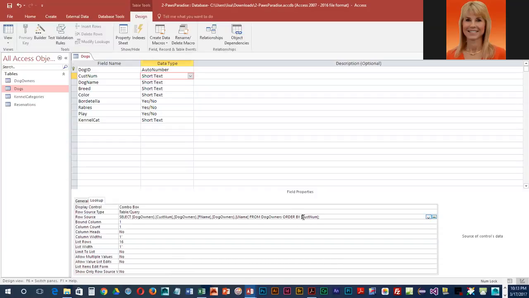And I believe they want it sorted not by customer number. Let's double click on that. They want it sorted by last name. All right, so that is going to display 3 columns. It's going to sort it by last name. So that is correct. We also need to adjust this. The column count is not 1 anymore. Now we have 3.